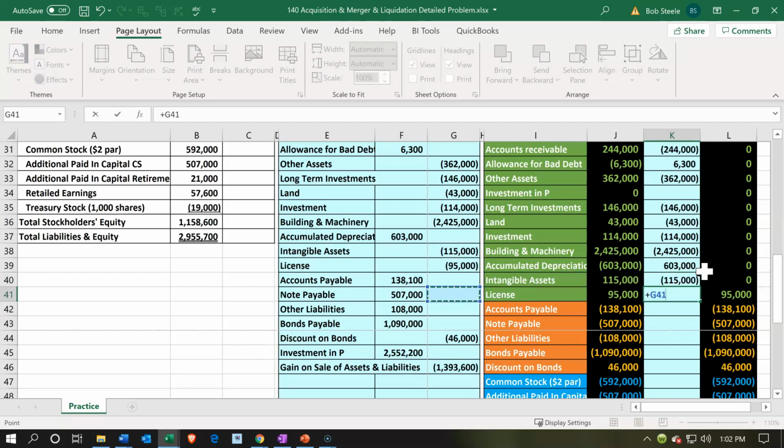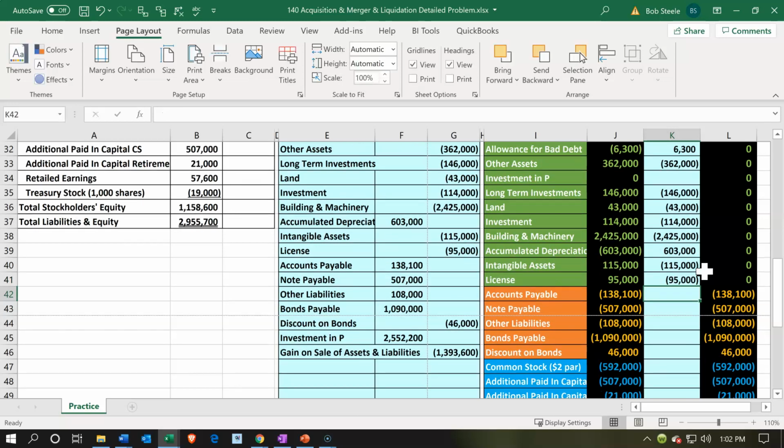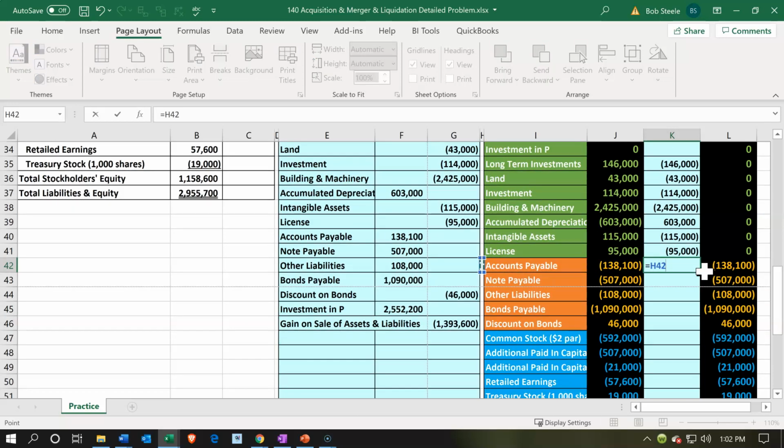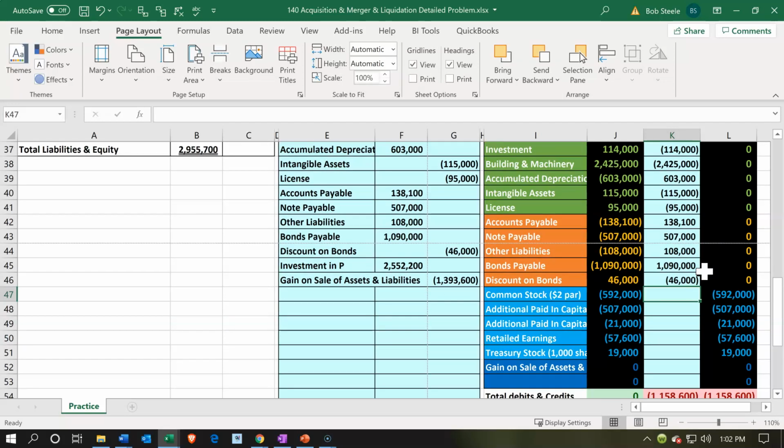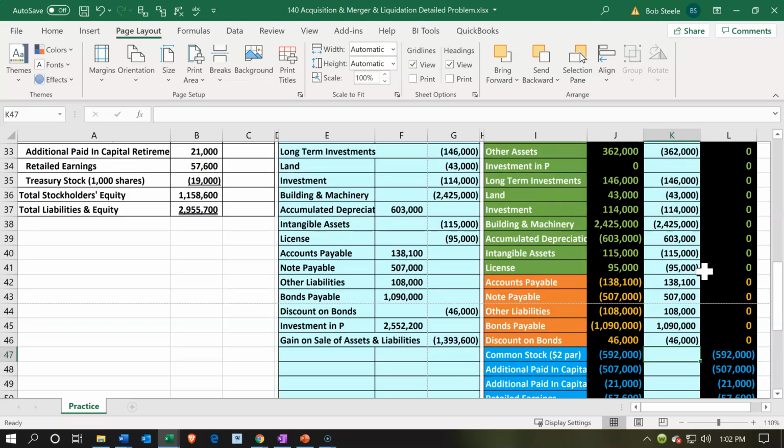And then we've got the license, and then the liabilities. So liabilities going down to 0. Now note, as you do this, it's a bit more complicated when you pull in the taxes, of course, because you might have different tax consequences as well. But we won't get into that right now. We're going to be posting this out, the 108, then we've got the 1,090,000, and then this is a contra liability, so notice we're going to credit it to go down, a common error to make the wrong way. And then we're going to go up top to the investment.